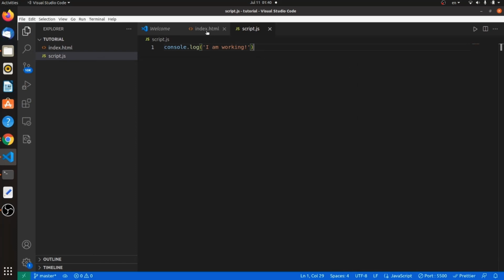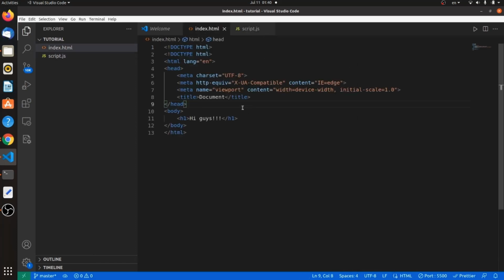In order to do that, let's head toward our HTML file, and all we have to do is just go to the end of our body tag and add a new tag called script. Okay, it has an attribute called source. Let's type source, and the value of the source attribute would be the path of the script file.